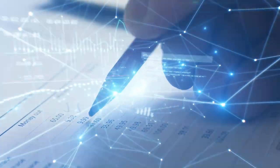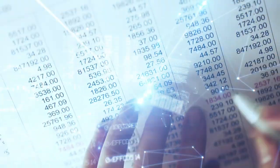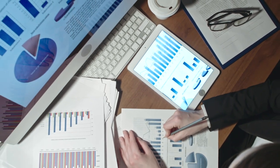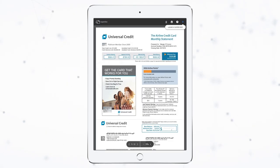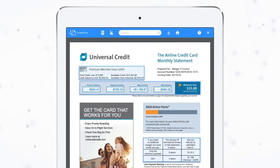It's a bit of a puzzle. Electronic statements mean less paper for customers and lower costs for you. But e-adoption rates are stuck because PDFs fall flat, not adding enough to what people like about paper statements. That's about to change. With SuperDoc powered by RRD, SuperDoc turns PDF statements into powerful tools for customers and you.